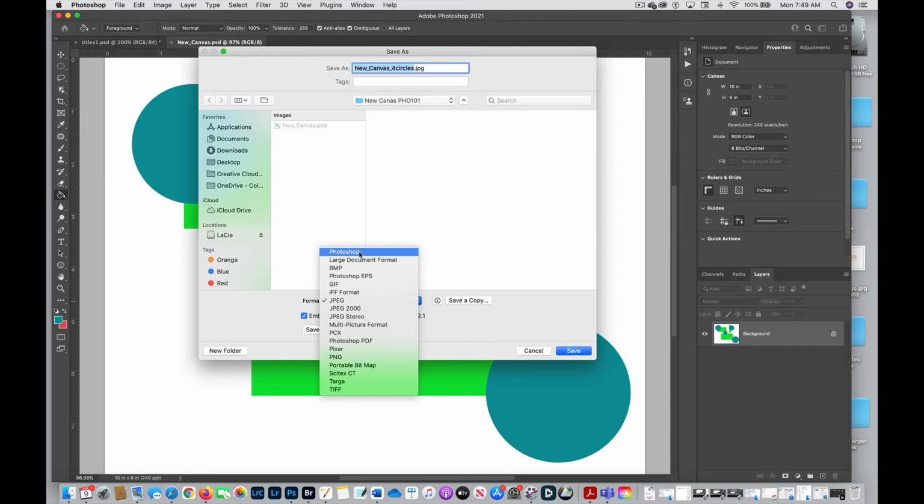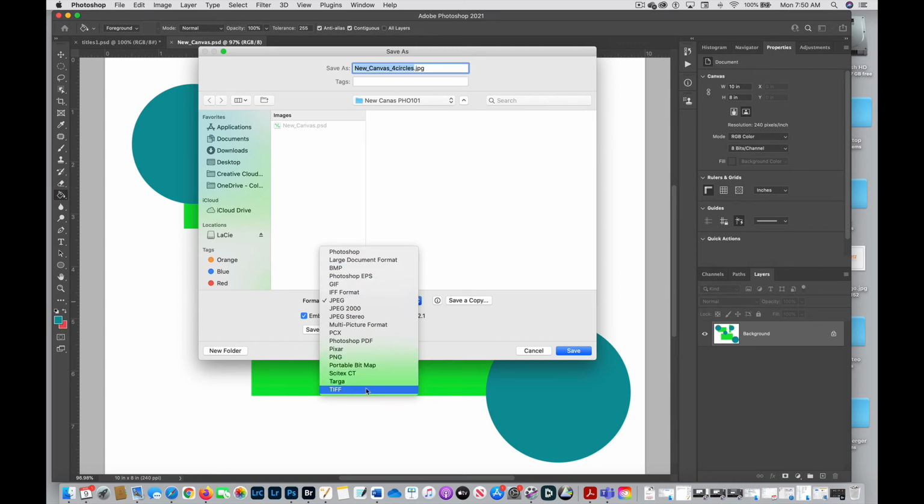But if you want to email it to your mom, you can go down here and save it as a JPEG. JPEG is a compression format. It takes all the layers that we're creating and flattens them. So we generally don't want to do that unless we're sending it by email or we have some specific need. TIFF also, and I think I've told you this in other videos, supports layers. That's what I use when I give it to clients. So Photoshop is always the files that I make, JPEG if I have to email it, and a TIFF I can give to clients.